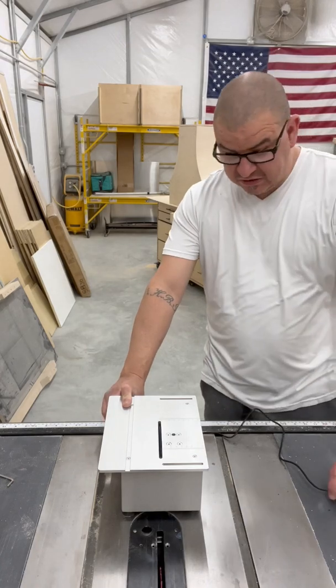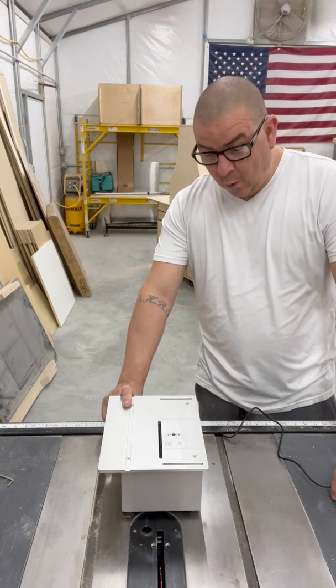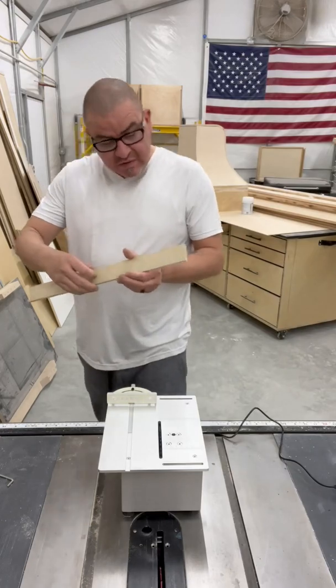There we go. Oh, shit. She's quiet as hell, too. Woo! Start with some 3/8" plywood.